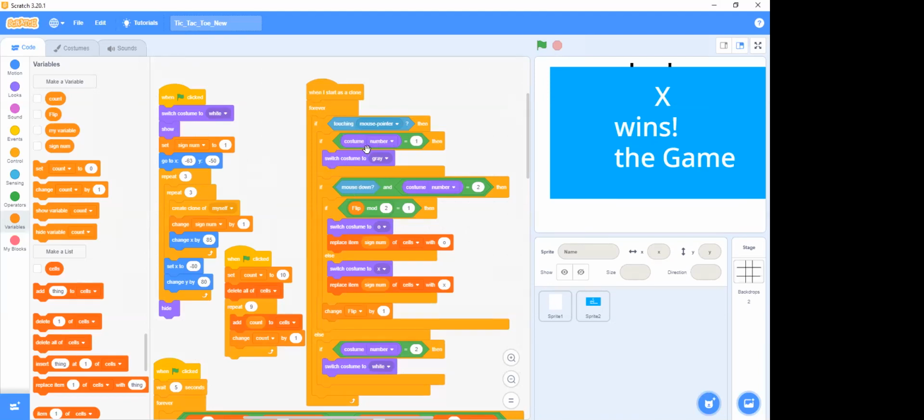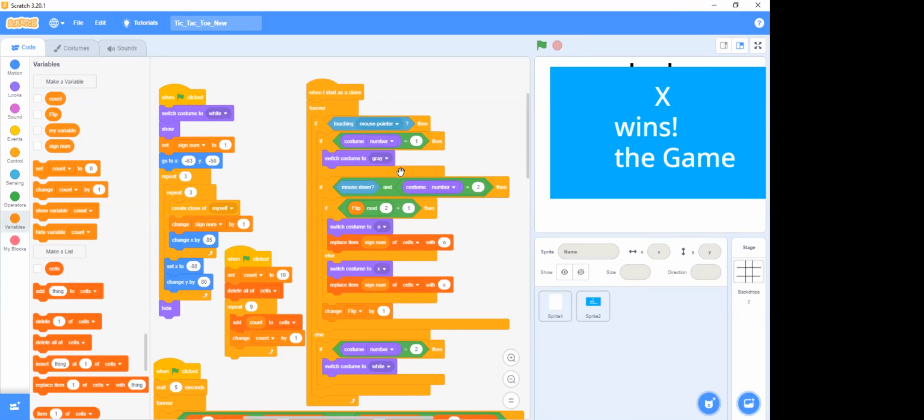So now here, when you start as a clone, the first thing is, like we always say, put it inside a forever, because it's a continuous event, right? You want the event to keep looping until the red button is clicked. Okay, so when I start as a clone, put a forever inside it, and then you put an if then. So the first block is going to be an if else block.